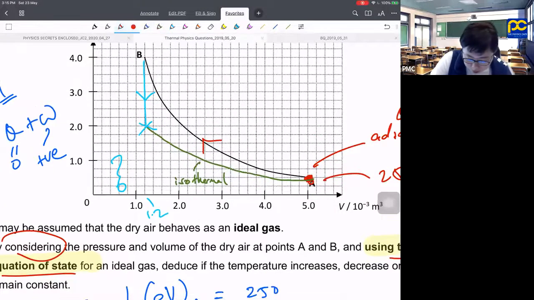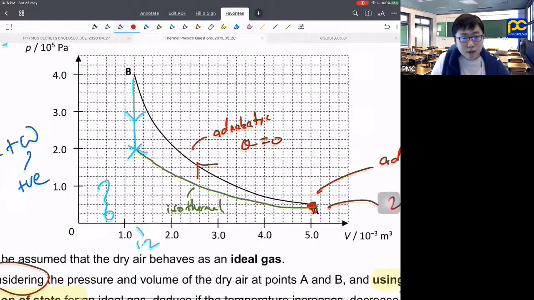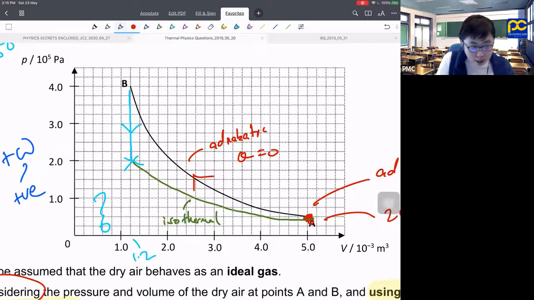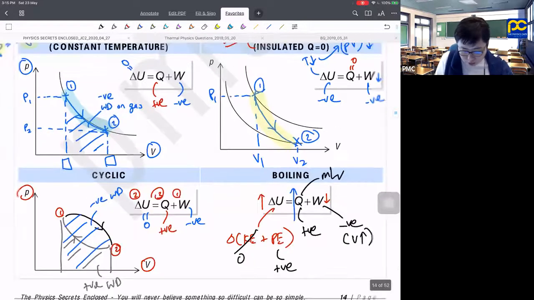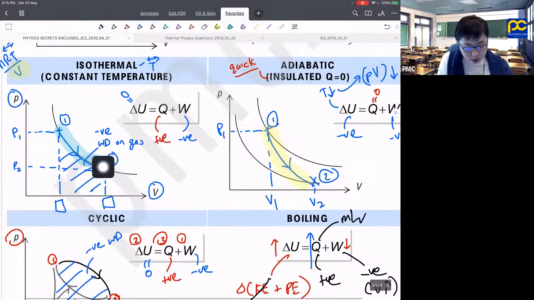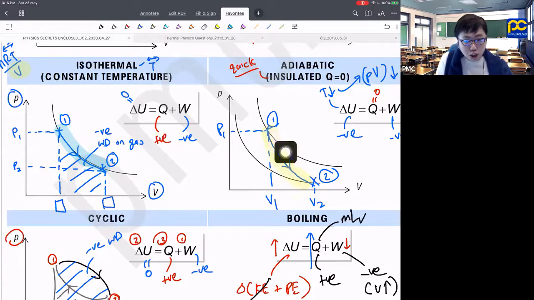And this one is the adiabatic process, where Q is 0. Can you see this? And those of you who are done, can you always look back at your notes and check, did we cover the same thing? See this? The adiabatic process is actually steeper compared to the isothermal. Because there's a change in temperature, the PV will change. This one, the PV remains the same.